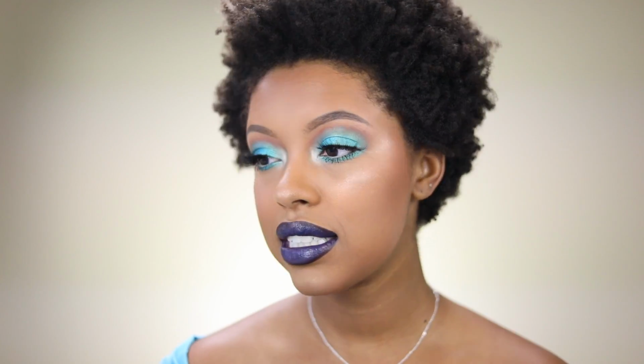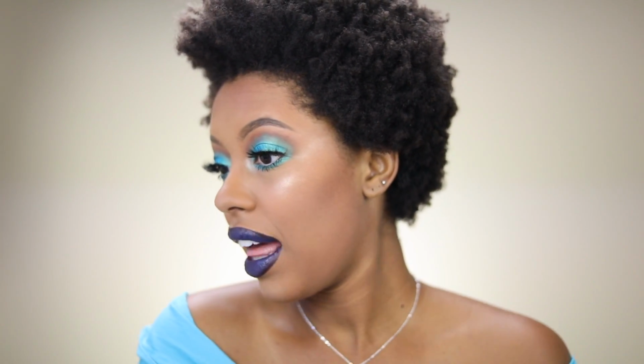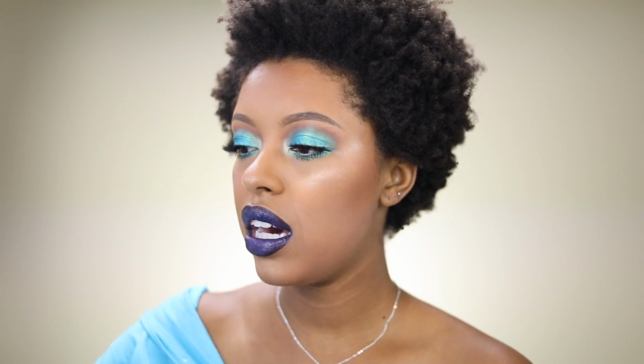So I finished the rest of my makeup, and I think the foundation, like I said before, is pretty and it's actually set down. It does still look lighter than me. Like you could just tell that I have on a layer of foundation, and I don't know if it's just me, but I feel like the foundation looks a little pinky, like slightly pinky. Even though I don't think that this foundation has a pink undertone.